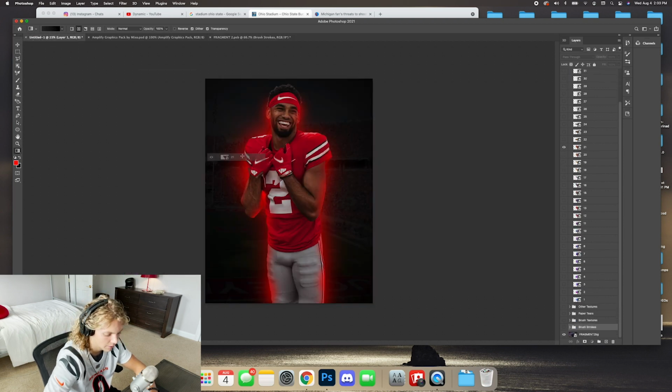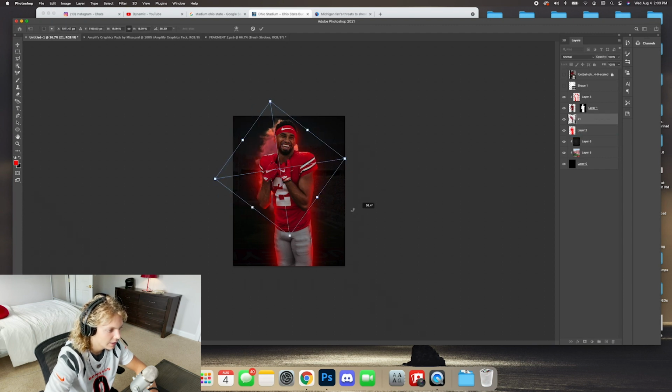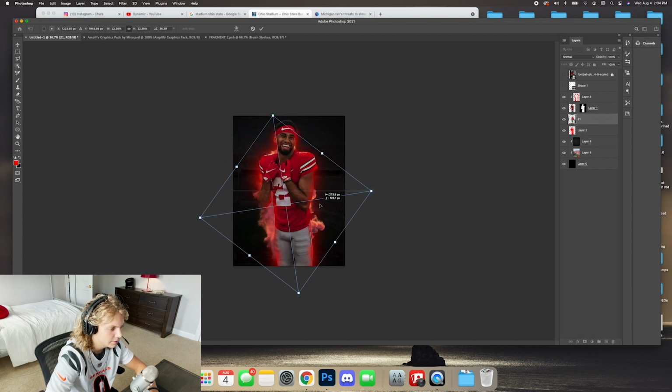It doesn't really matter what color. We'll go ahead and add this in the background. I don't know how many of you guys follow me on Instagram, but earlier I posted a DK Metcalf poster. That was actually yesterday afternoon, and I did a similar styled fashion type of design.